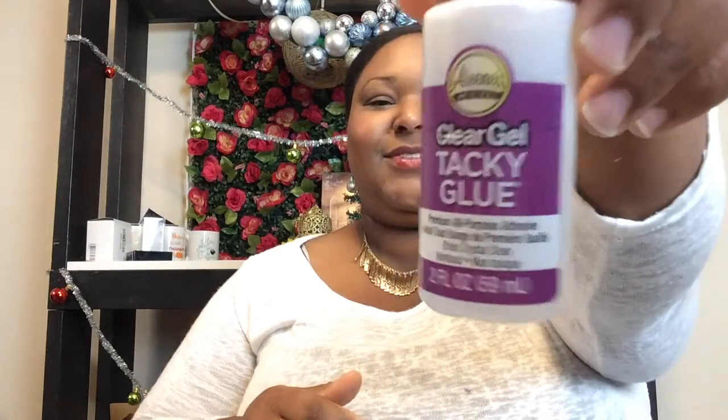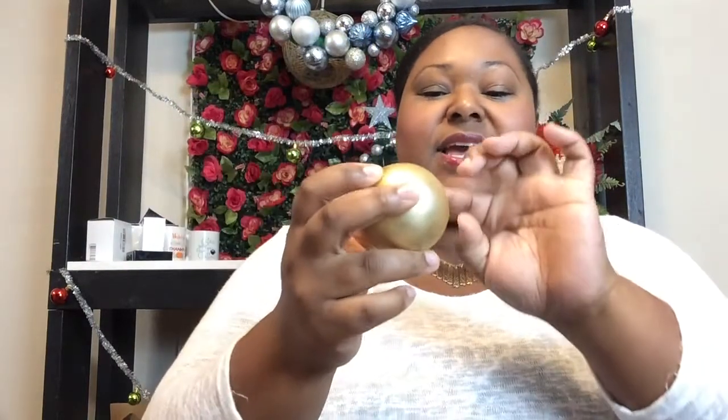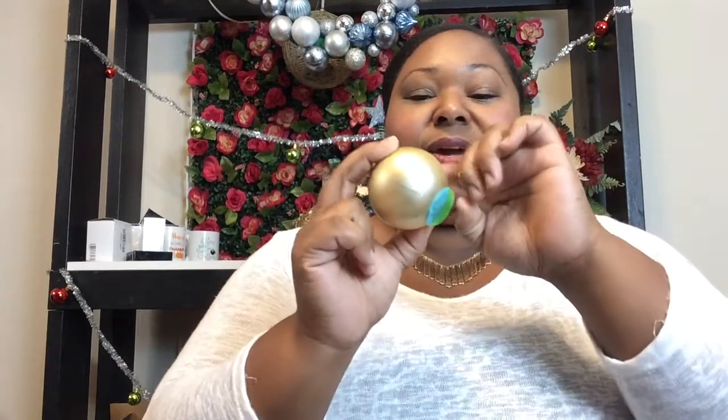From the dollar tree or dollar store, I got some clear tacky glue. Use just a little bit so it doesn't come through. Find the center bottom of the ornament and glue down one circle. When you're done it should have one circle at the bottom. Then take your little one-inch circles, put just one dot of glue at the top corner, stick it right above the previous circle, and go all the way around, layering up until you get to the top.